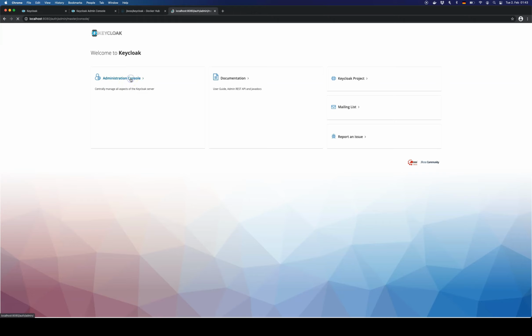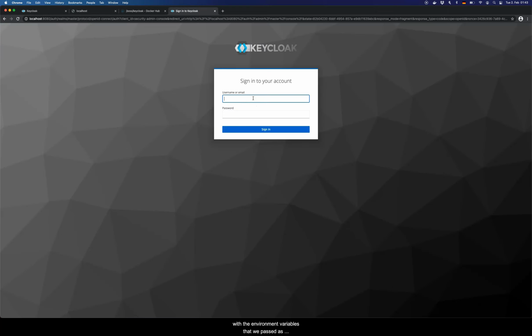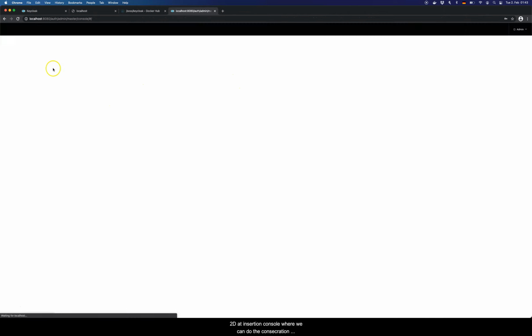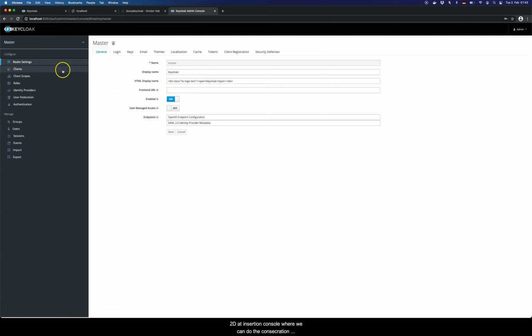So I go to the administration console to log in with the environment variables that we passed as the Keycloak user and Keycloak password. I use the same credentials, and I can successfully log in to the administration console, where we can do the configuration inside Keycloak.